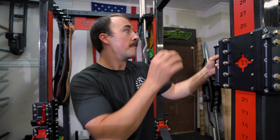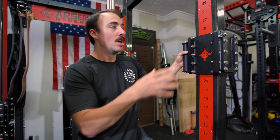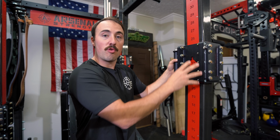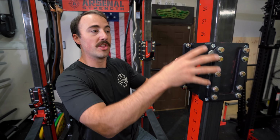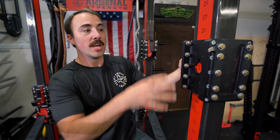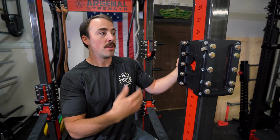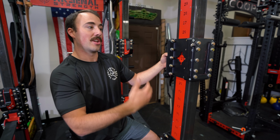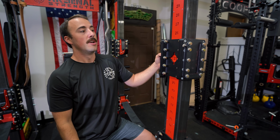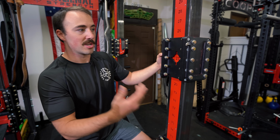What I mean by that is, with these 3x3 racks, it's like a standard post, so you can use other people's attachments. With this one, because they own this platform, it's kind of like Apple versus Android. Apple owns the ecosystem. So this Arsenal Strength ecosystem is owned by Arsenal Strength, so you can only use their attachments. So hopefully they continue to innovate on this platform and allow different attachments to go into these slots. I love them. I think they're very smart. I just hope enough people get into the system so they have enough reason to continue developing it.